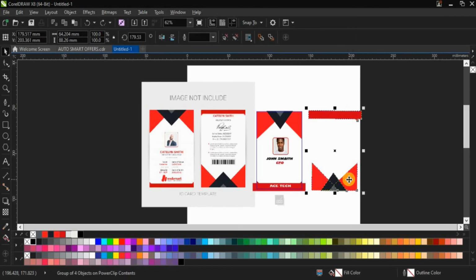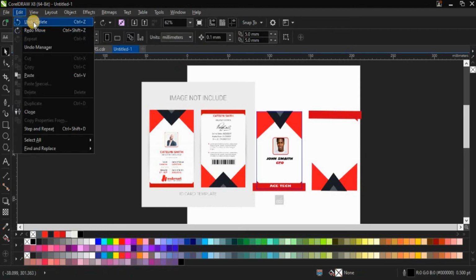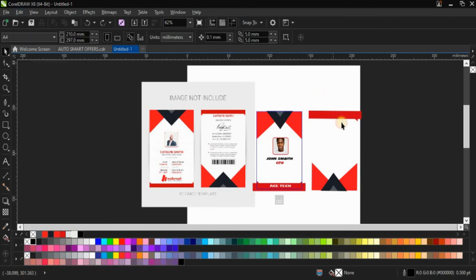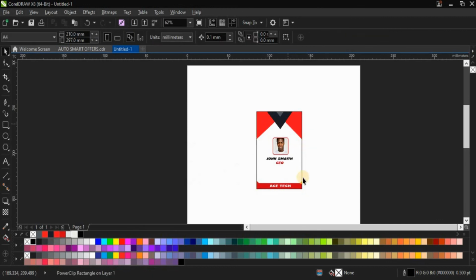But just know that to undo any mistake or whatever action you take, Ctrl Z undoes it, or you come here and do undo, or these are the undo buttons. So what you just need to do here is add your own text and make it look beautiful. Alright, what are we going to do to this now? We're going to cut this because it's not going to be inside this layer. Finish editing. Are you seeing the way this is looking now? Do Ctrl V. This is a whole new image on it.